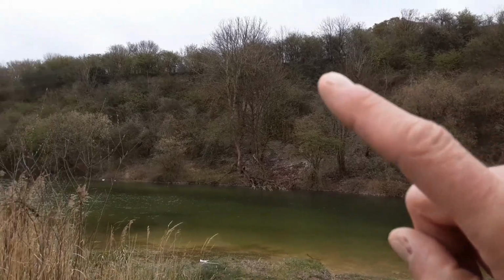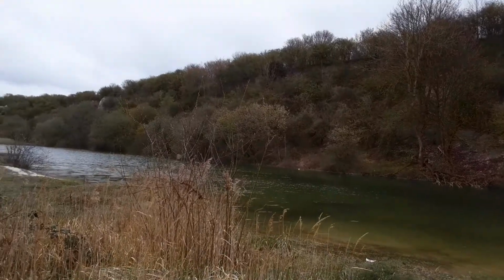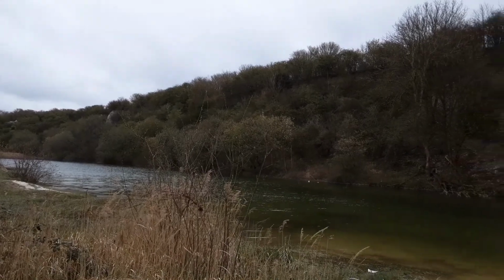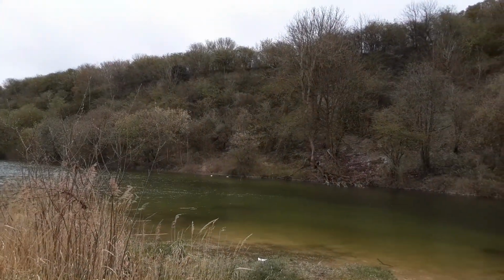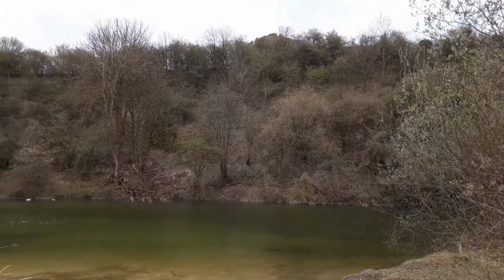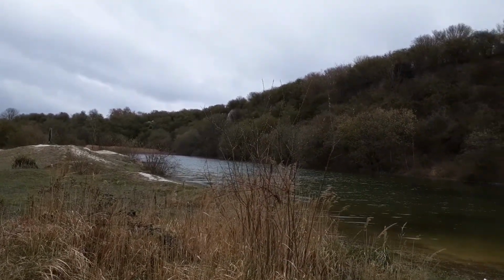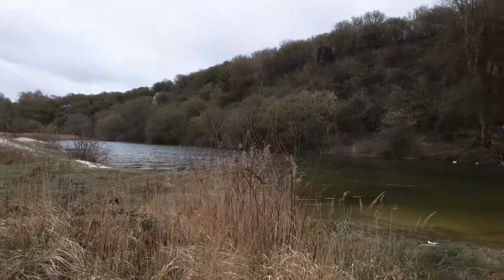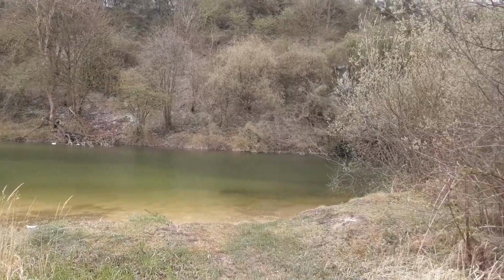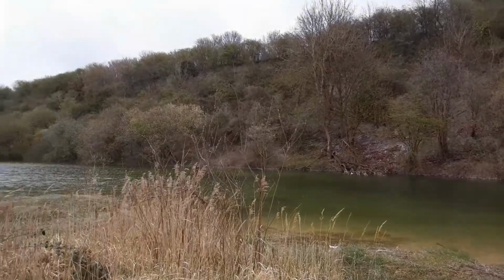There's a footpath that runs along the top of there, and there's quite a well-known old ghost story about the sighting of a headless Saxon chieftain in full battle armour. It's a very unsubstantiated story. It's very well known, but search as you might, you can't find any names or dates or anything more than what I've just told you. So it's a bit of a spurious one, as well known as it is, but I'm sorry, to be honest, the second the word headless comes into it, yeah, you know.